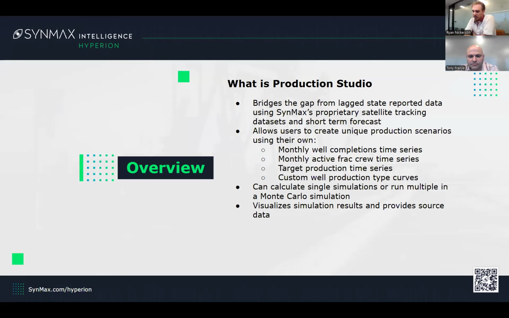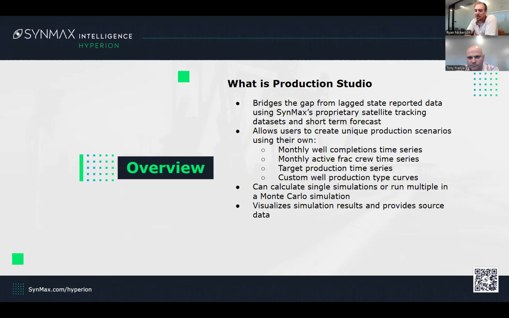So what is Production Studio? Like Sophia said, at the high level, it is a what-if tool, but specifically, it's a what-if tool that bridges the gap between lagged state production data, SynMax's proprietary satellite tracking data sets, and our short-term forecast. What that means is, some states are delayed by over a year in some cases.